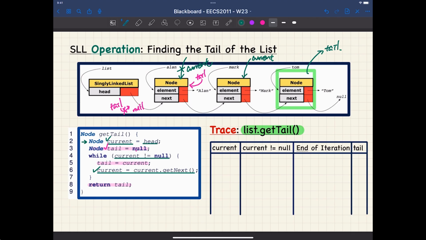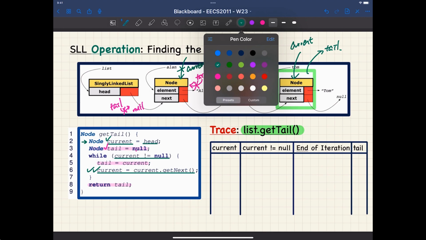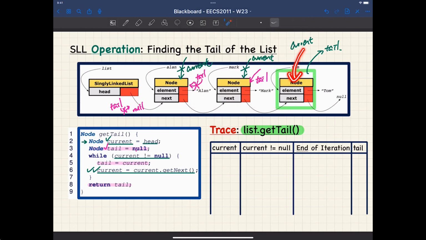What about the second iteration? For the second iteration, because current is still not null, we're going to execute these two lines again. All right? So let's do that. So the tail, rather than pointing to over here, is going to point to wherever current is pointing to. That's the tail. And then afterwards, we're going to update the current. Current is going to be its next, which is this particular node over here, right? It's going to be here. That will be at the end of the second iteration. And again, you can see the current is one node ahead of the tail.